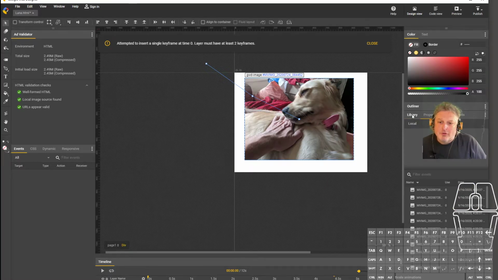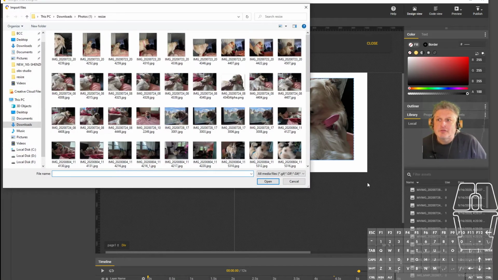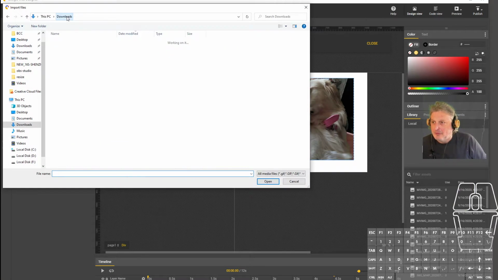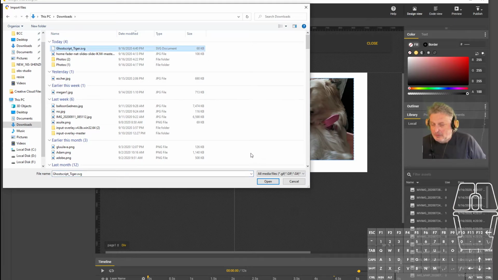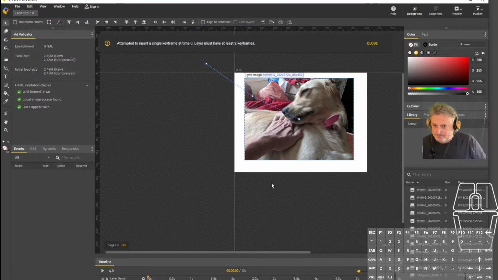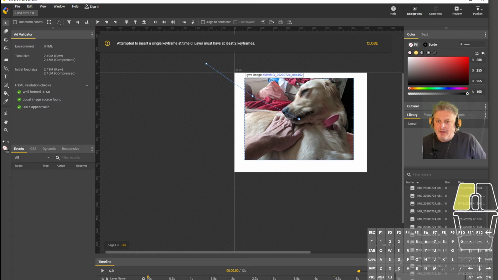Let's go back over here to our library. Scale animations. Press shift and drag multiple. That's interesting. I didn't know that, but whatever. I'm going to click this plus, and we're going to go to downloads where we should have our SVG. There it is. Open it. Okay, now we should have an SVG tiger here. Let's make a new layer with our tiger. It didn't save our ear. But we could actually modify that here.